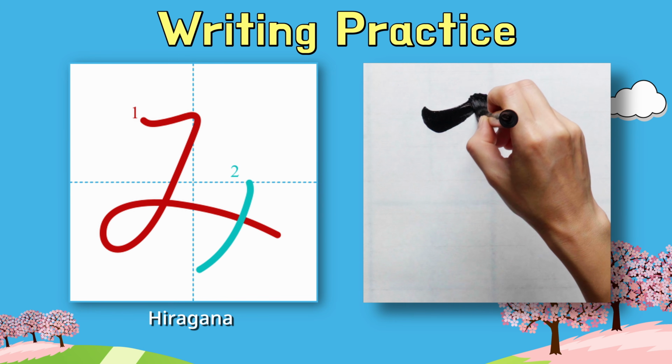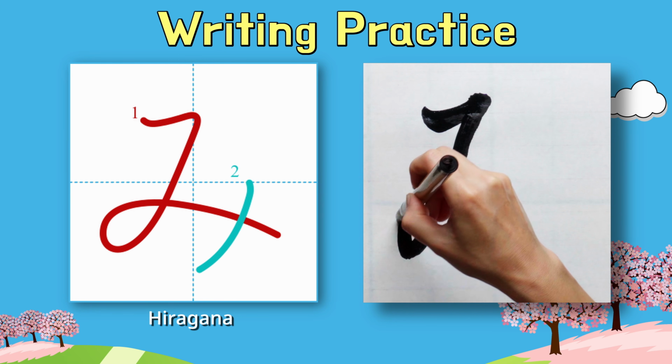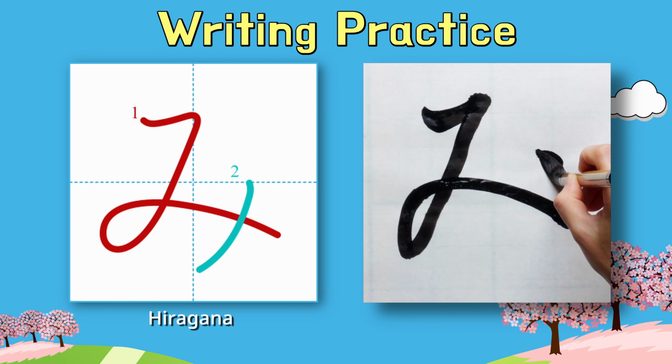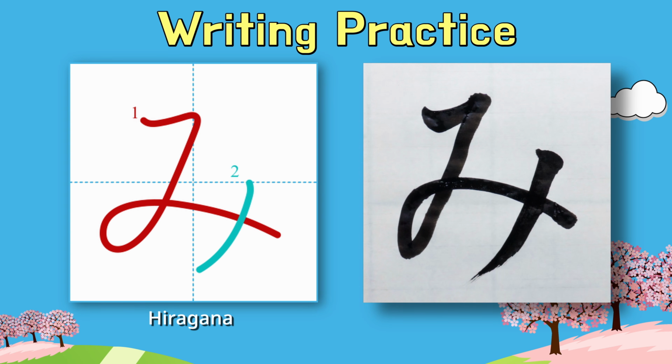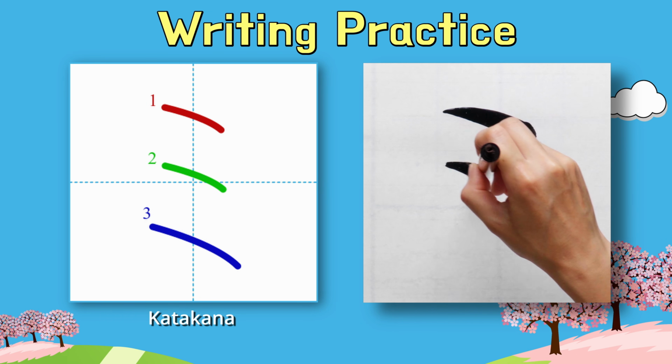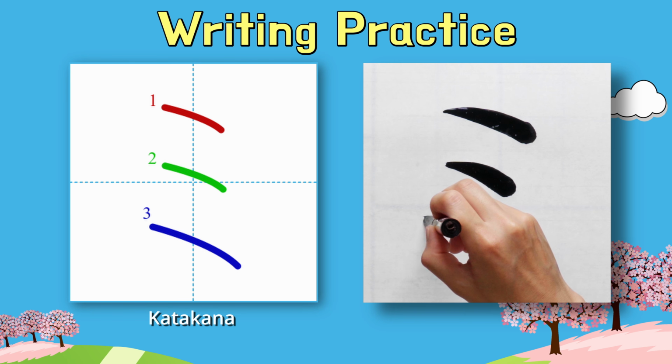Make sure to start the first stroke of the hiragana mi with a short horizontal line on top. You don't need to make the loop at the bottom very big. It's much less pronounced in writing than it usually is in computer fonts. The final stroke should be slightly curved to the left and starts well below the start of the first stroke. All 3 strokes in the katakana mi should be angled downwards a bit.